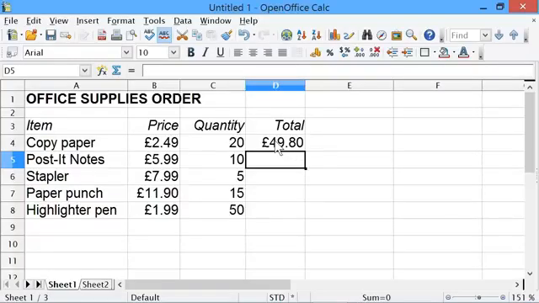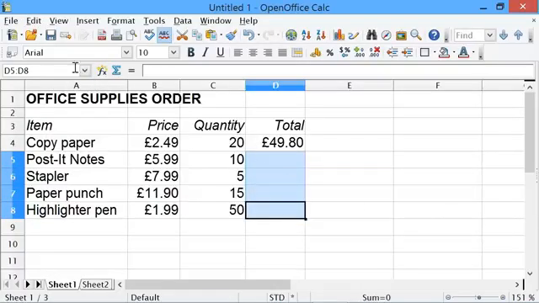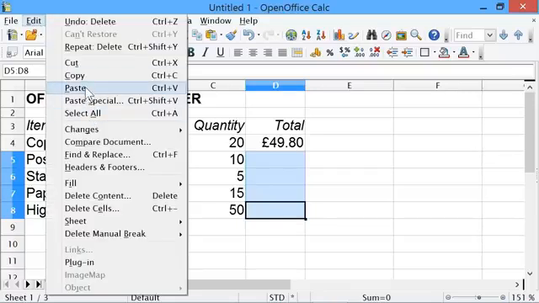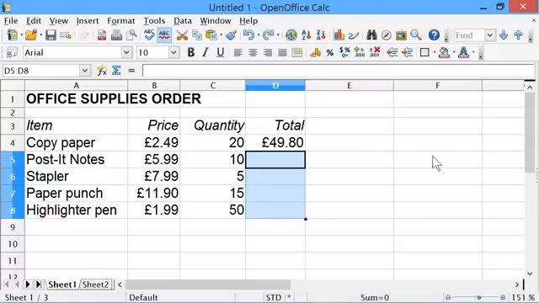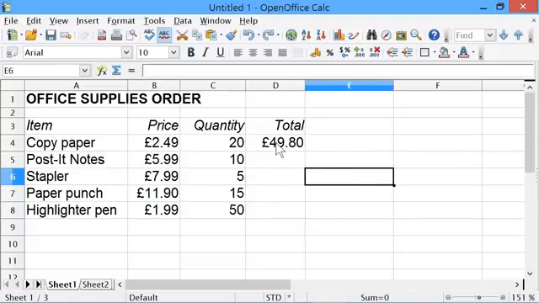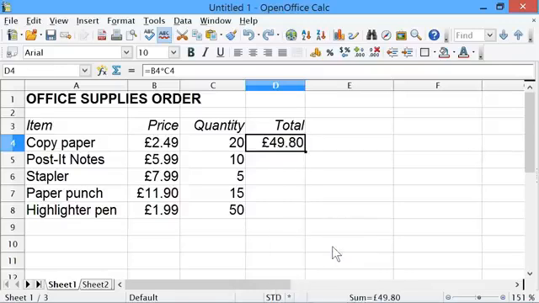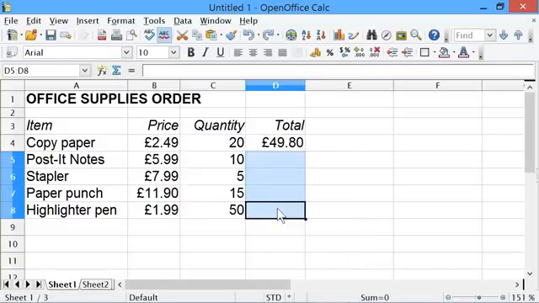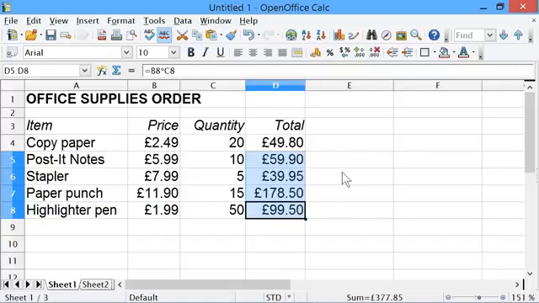Now there's various ways I can do that. In fact, there's lots of ways I can do that. I could go to D4 and go to the menu and go edit and copy. Click on the first cell I want, click and drag, highlight the whole range, and then edit from menu and paste. That would work absolutely fine, but I'll get rid of that for now. Or I could have gone to cell D4 and I could have right clicked and picked up copy there, and then again click and drag, right click and paste. But again, I'm not going to use that.